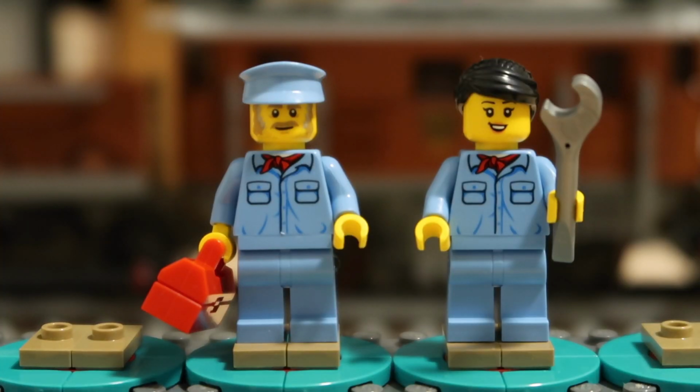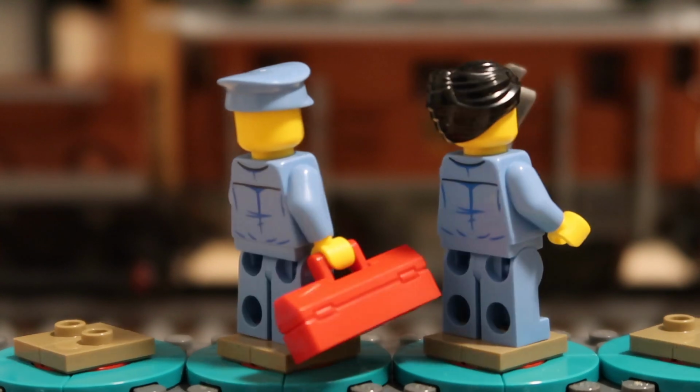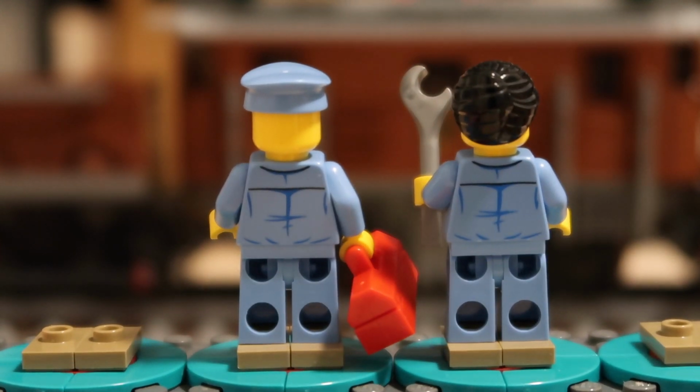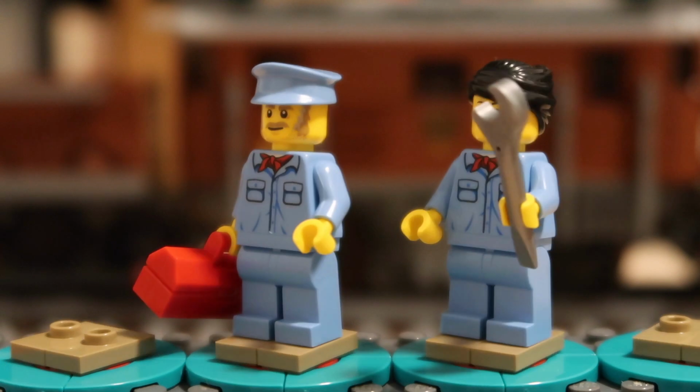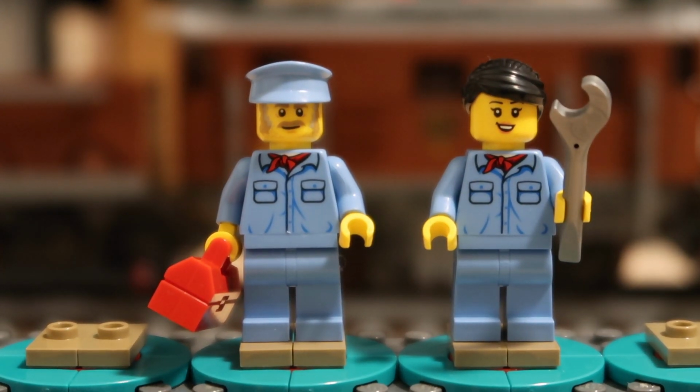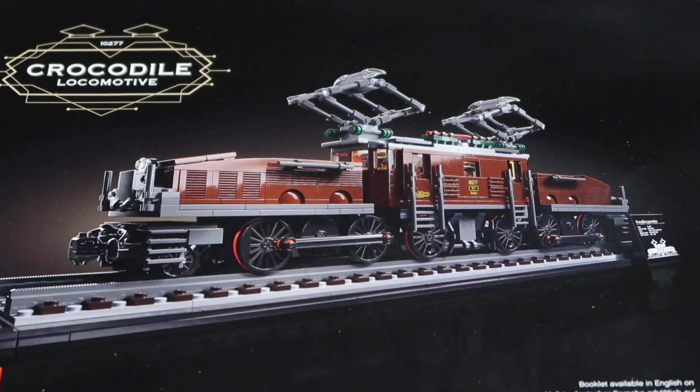Here's the two minifigures, a male and female figure, one with the hat, one with the hair. They both have exactly the same bodies and just different tools and different faces, but I do like how these are printed with these nice little red scarves on there. Very good detail there, round the back of them as well. Carries on round, just the usual kind of basic printing there, but it looks really nice. Very, very finished. And it's good to see in a Creator set that they have different heads. I know the tradition on the buildings was to give them all the same face, but this one they've given them different faces, which is good. So I like these minifigures. I think they're solid. They both get good accessories as well, very practical for what they're doing. And the interior of the cab is actually designed to accommodate what they've got as tools as well, which is rather cool. This is the instruction manual, carrying on that black theme.